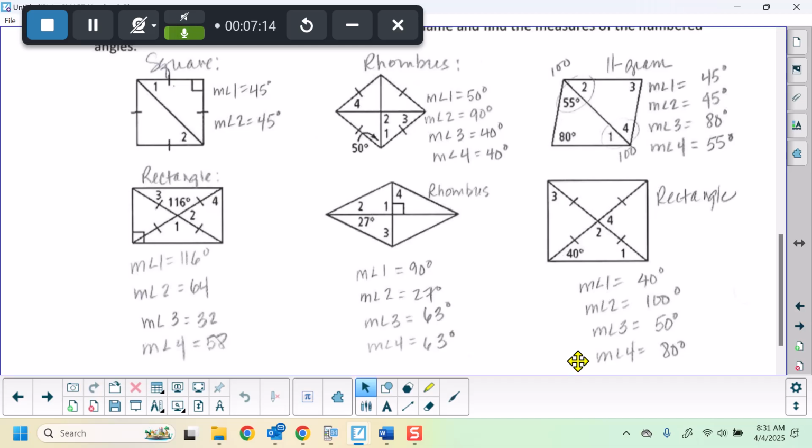Okay, so with the rectangle, I've got, oh, not this one? This one, okay. So with this rectangle, I know I've got bisecting diagonals that are congruent. So that means that these top 2 triangles are congruent, these bottom 2 triangles are congruent. So the measure of angle 1 is going to be this vertical angle, the measure of angle 2 is that supplement. You're okay with that?